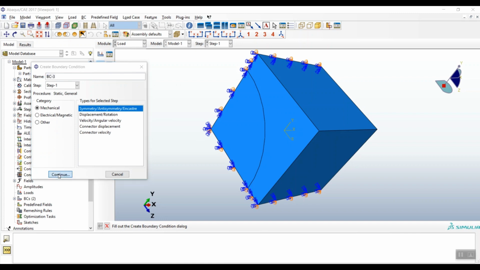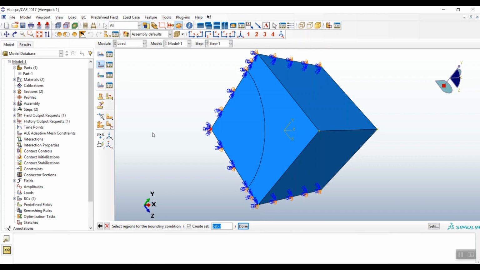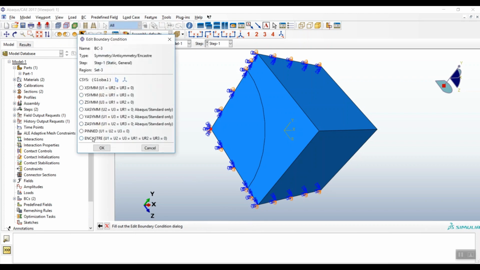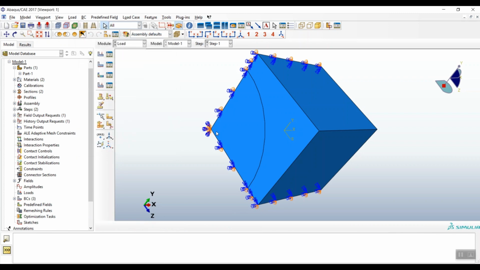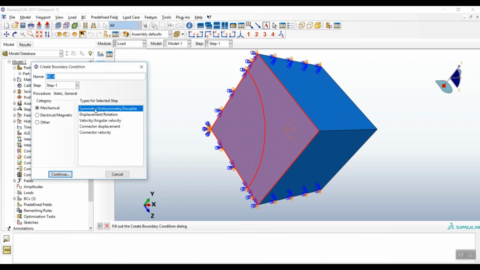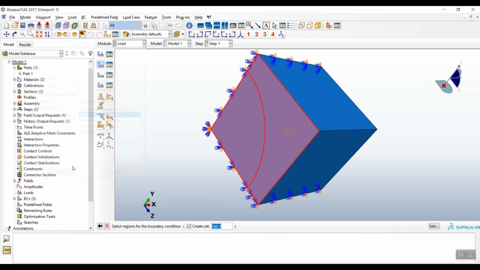Then click on continue, choose this node, click done and choose encastre. Then we have to bond these faces in the X direction.